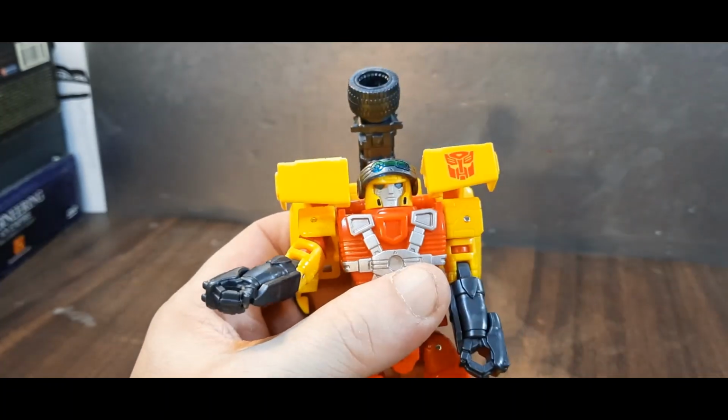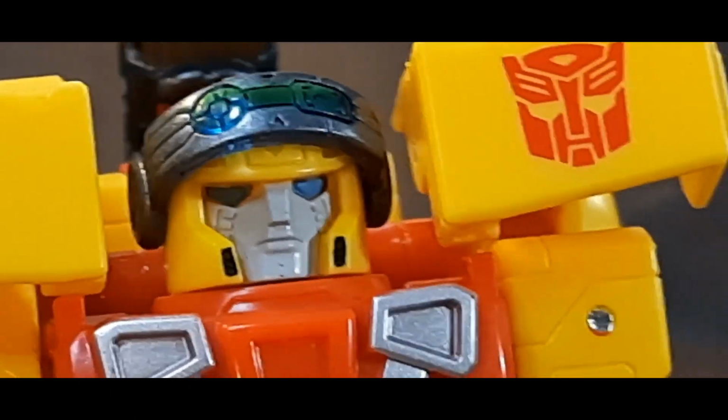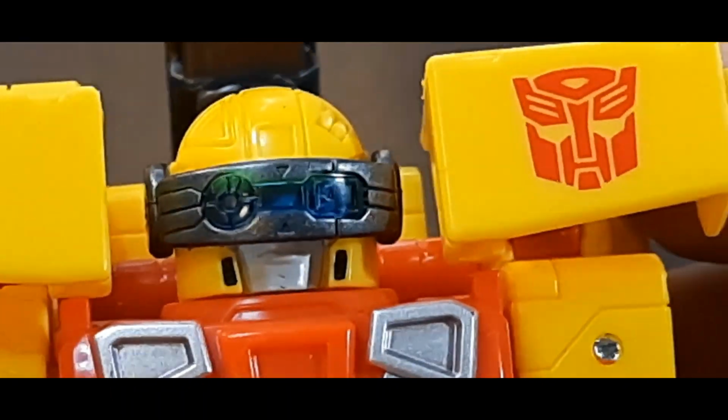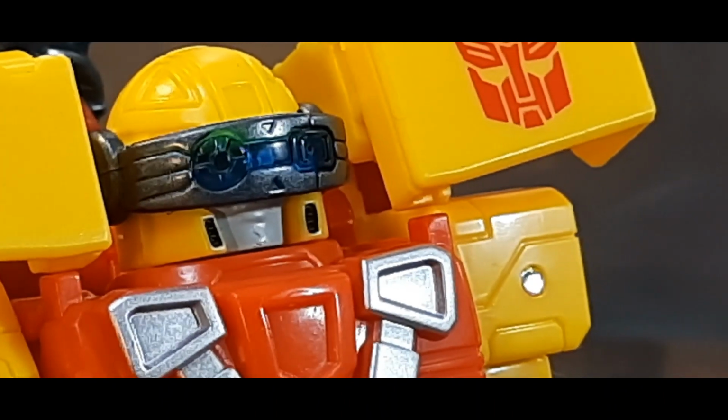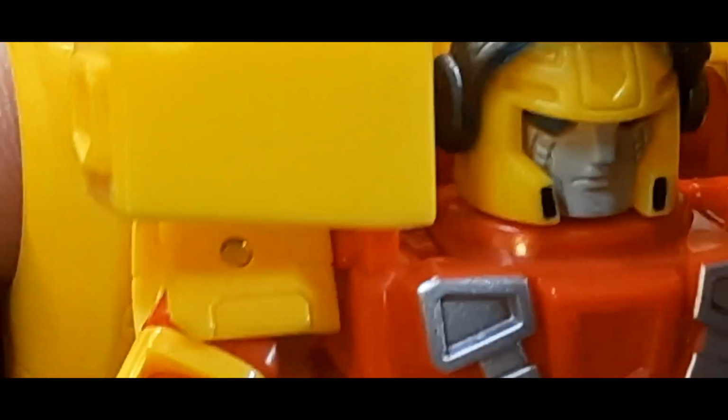Let's take a close look at that face sculpt. Pretty nice face sculpt, actually. I dig it. I like it. And you can pull that down for his visor. I'm surprised they included that. Nice, Hasbro. Good job, Hasbro. But yeah, you do have that.